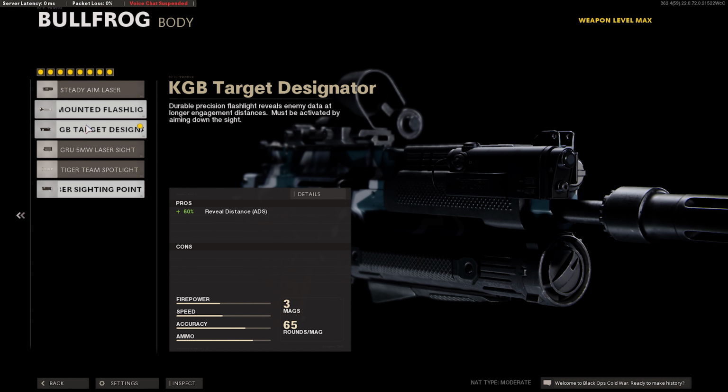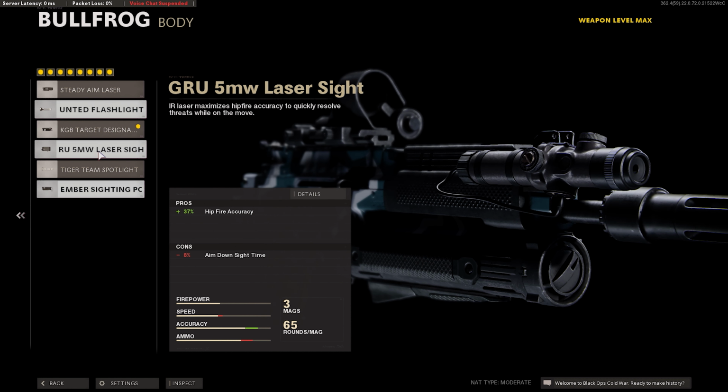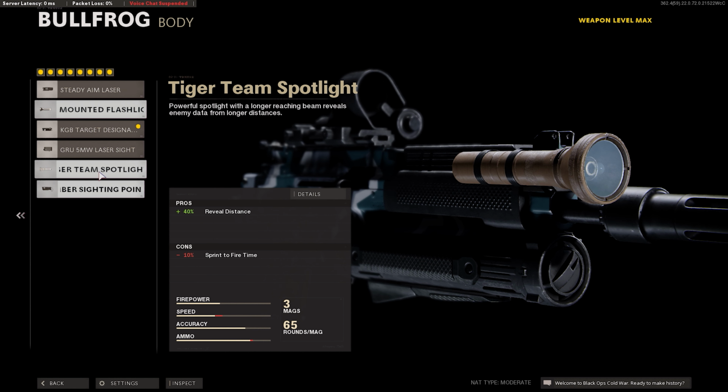So definitely go with the KGB target designator. And the reason for that, if you compare it to some of these other ones, unless you are the hip firing type person, but for my loadout, no, I went with the KGB target designator. Like this other one, plus 40% reveal distance. To be accurate, you don't want this. You want to have it with the ADS because you should be aiming with this anyway.